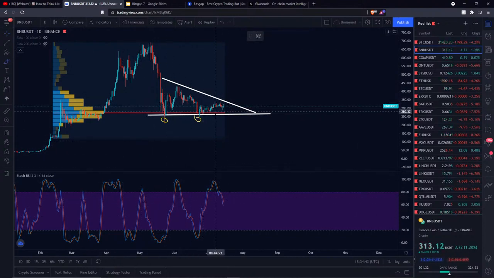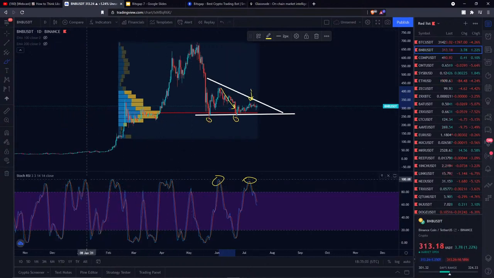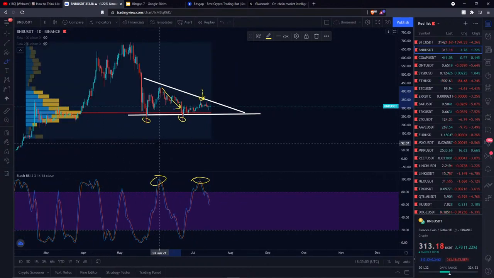So here it looks like there was a point exactly where we reached the overbought zone. And typically when you reach the overbought zone, like here for example, you can see the price then falling down. It's pretty much what you tend to see. It's not necessarily all the time, and it never works 100%. If it worked each time, you'd see the overbought and say, okay, now is the time to sell, but if the price doesn't go down, it's okay. At least you can use it as an additional tool.